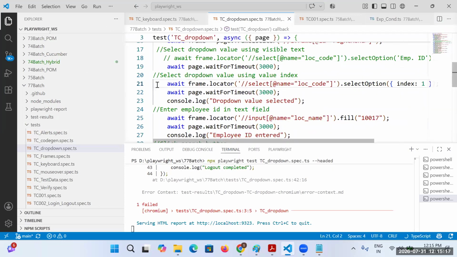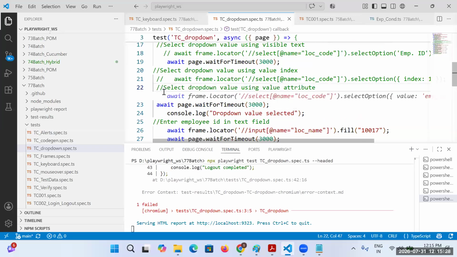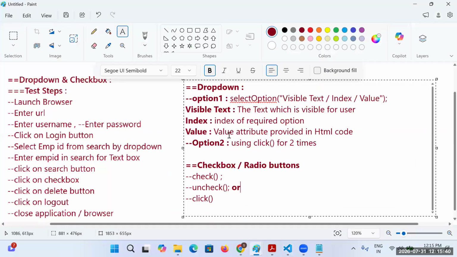Okay. Then we have another option: selecting the dropdown using the value attribute. But what is the meaning of value attribute? The value attribute is provided in the HTML code.